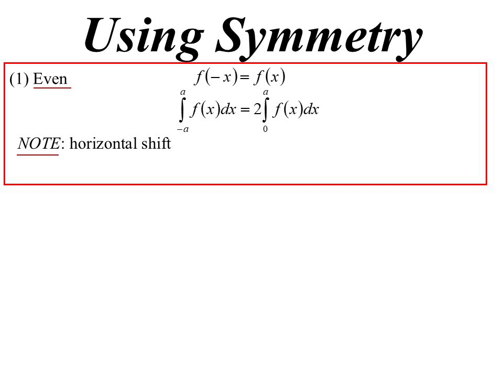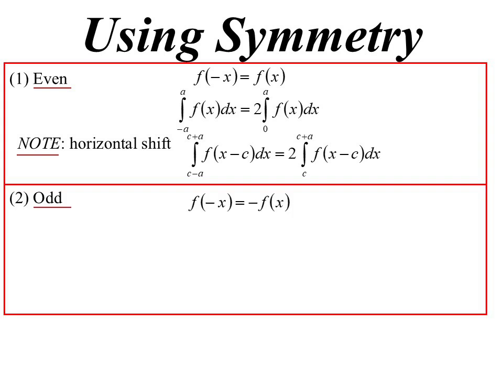Those sort of ideas. But, and I don't know if you're ever going to use this or not, if you think about it, it doesn't necessarily have to apply only for something symmetric about 0. If we've got the whole thing shifting along, then this should be true as well. If it was symmetric in the line x equals c, then if you've got c plus a, c minus a, the same idea should apply. You're going to get twice the value. Again, how useful is that? I don't know.